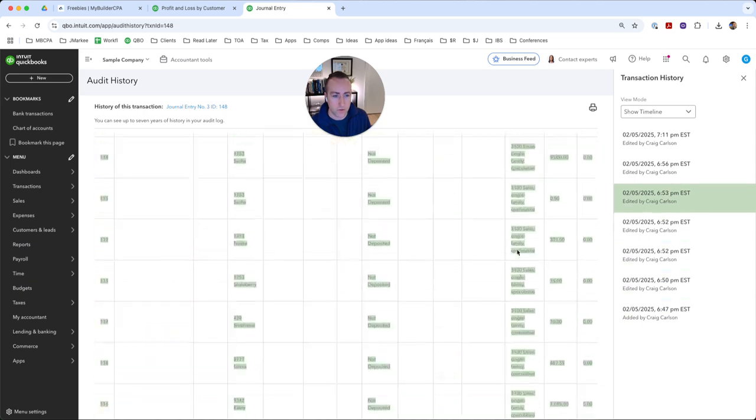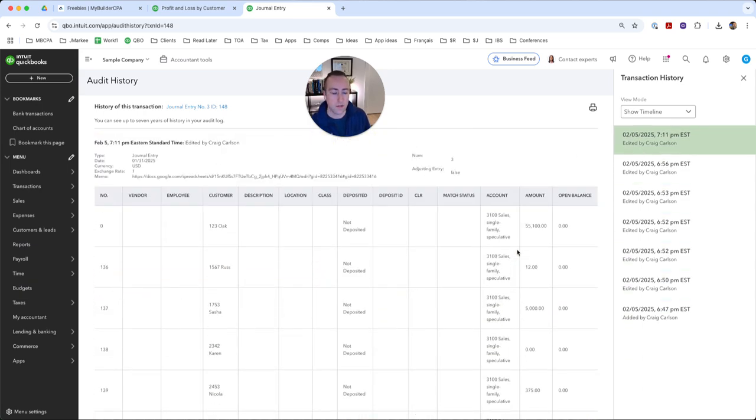Now, a couple notes. If you're using a job software like JobTread or BuilderTrend, whoever's username was used to link that software tool originally, it's going to show as if all of those changes were made by that person. So it can be a little bit misleading if someone makes an edit in BuilderTrend or JobTread, it flows into QuickBooks, and then all of a sudden you're seeing your own username over here. No, it wasn't you who made the change. It just happened to be you that created that integration. So in that case, you'll have to explore the job software and what kind of audit history they have.